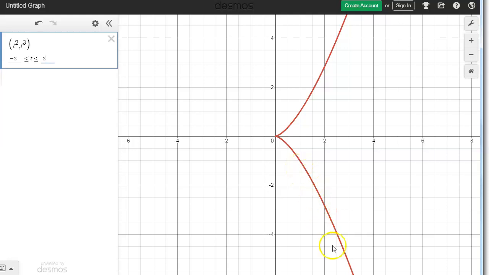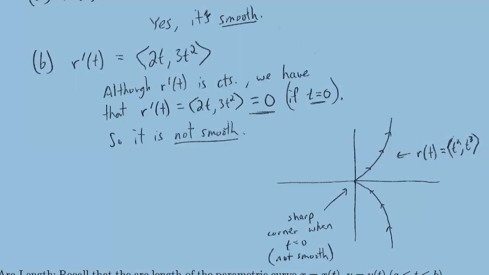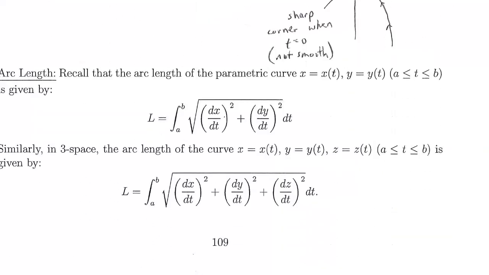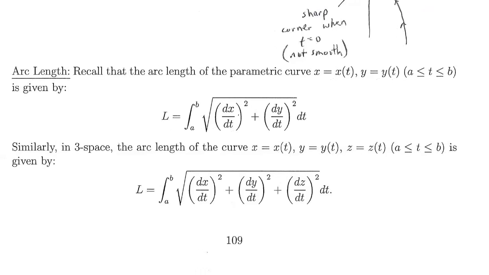That would also not be smoothly parametrized because you're still getting these sort of sharp corners, even though you're not actually seeing the sharp corners because you're going straight along. So to be smoothly parametrized means that each of the components have to be differentiable. And not only that, the derivatives themselves have to be continuous. So we have 2t and 3t squared. That's fine. But also, the derivative can never be the 0 vector for any allowable value of t. Okay, so that's what it means to be a smooth curve or smoothly parametrized.